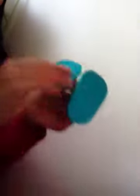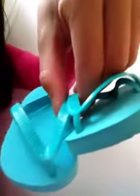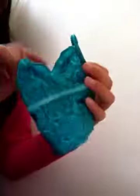Okay, so let's first start off with the flip-flop. I love these. I have no complaint on these. They're so amazing. They are flip-flop material. I love it, and it has a strap so the foot can play. I have no complaints. I love it so much. The color's a little different. It looks more blue in the camera, but it's more like greenish. It's really pretty. I really love it. No complaints. It's awesome. Next, I have the top.